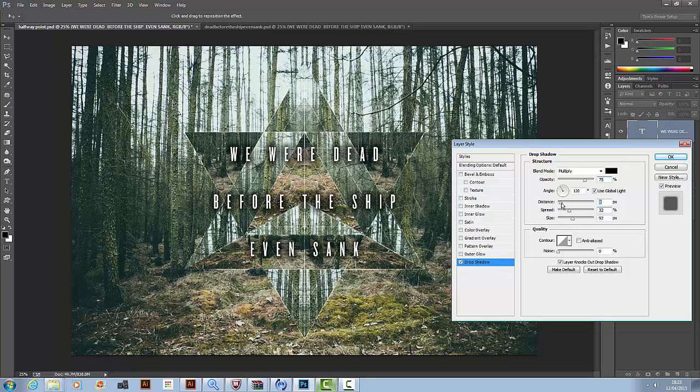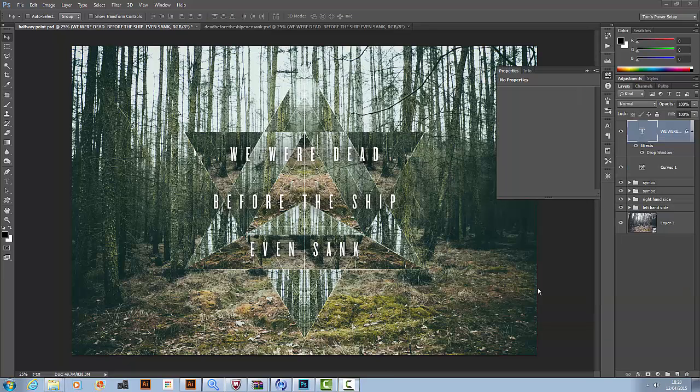I don't think I actually managed to apply my drop shadow there for some reason. Because I'm still not happy with this, I'm just going to adjust the spacing between the text.